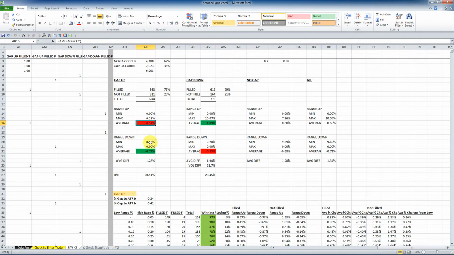Range down, so I'm looking here, the range down is actually marked in green because I'm buying that put and I'm saying, okay, well, that's sort of the maximum range down on average of how I can make money within this category. And with the range up, you can see that's pretty high. It's 1% from the open. So say you have a gap down, on average you can have 1%, and you can see the max is actually 10%. There was one day that the market had a gap down and then moved up 10%. So you can tell if you short, there is a lot of risk, and you can also see the max down range too.